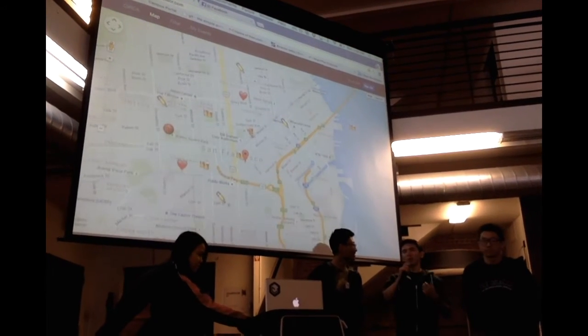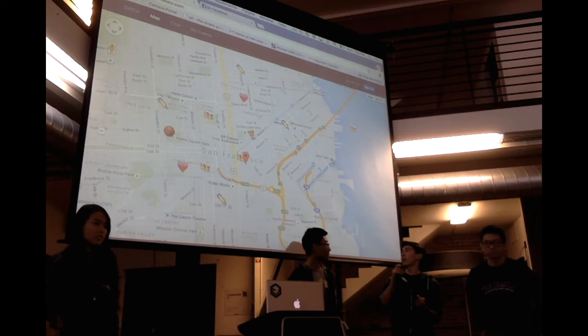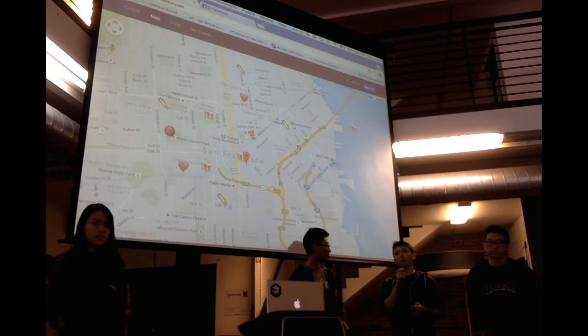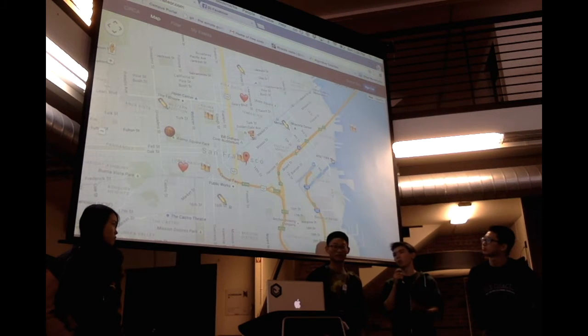Oh yeah, so we want these events to be something that's going on right now. So they actually expire after 1 hour. So the intention is that someone will put this down, and within an hour, people will go to it, and after that it will expire.